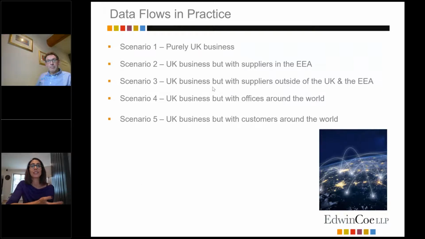It's always important to consider the return flow of data and whether or not you will be receiving personal data back into the UK. Data that is transferred from the EEA to the UK will be a restricted transfer under the EU GDPR. So unless a derogation applies or the UK gets an adequacy decision, you would be required to put appropriate safeguards in place to govern the return transfer of personal data back into the UK.